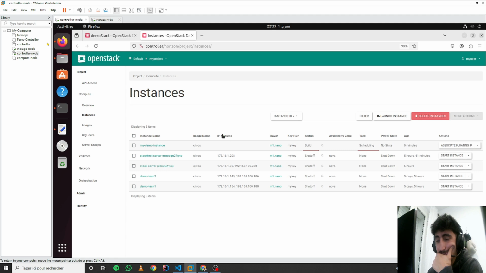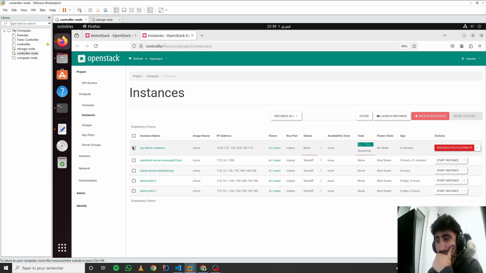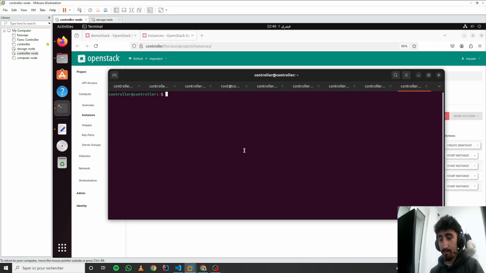Scheduling. Nice, and it's getting the floating IP, okay? So it's a Cirros image, so the spawning of the instance would be very fast, not like using an Ubuntu instance. So I can basically SSH.